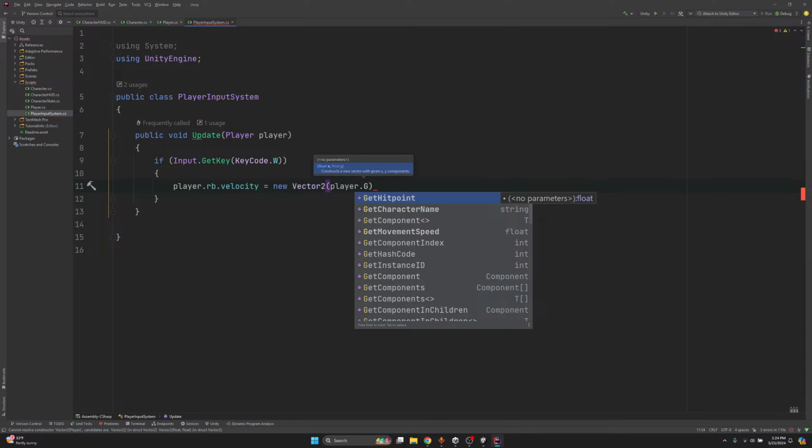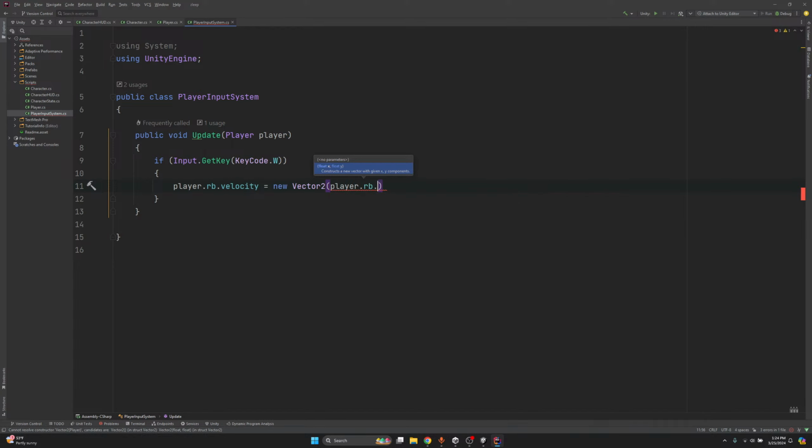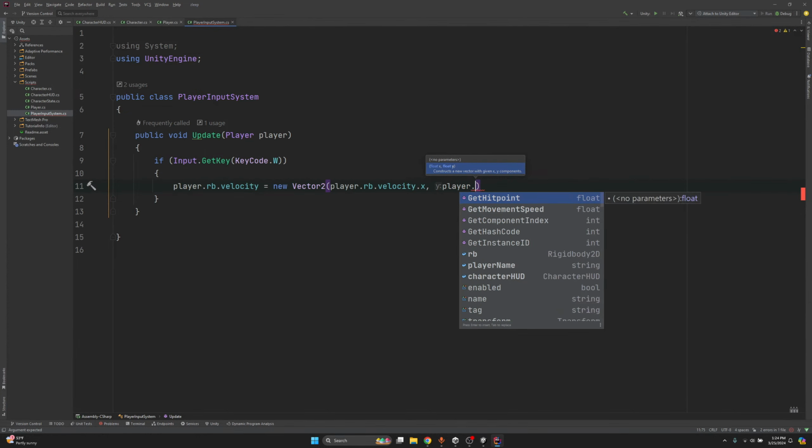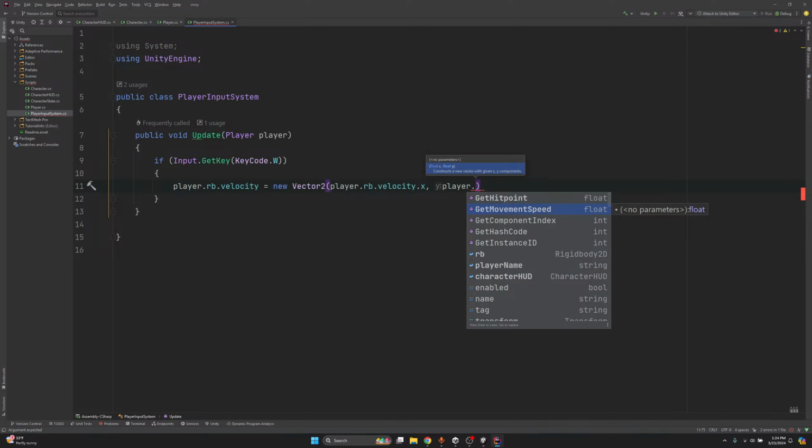We don't have current X, and we just change to player dot get movement speed.